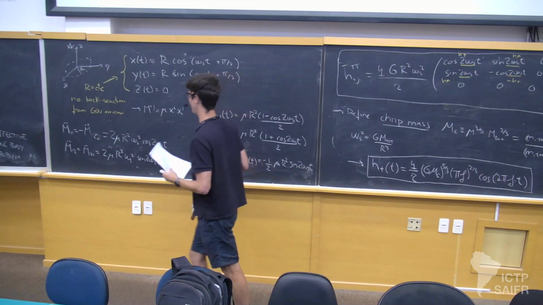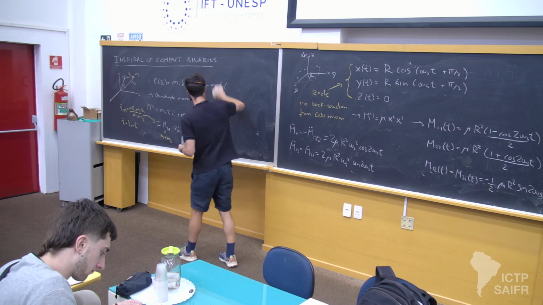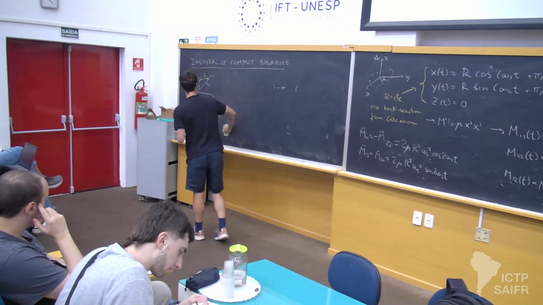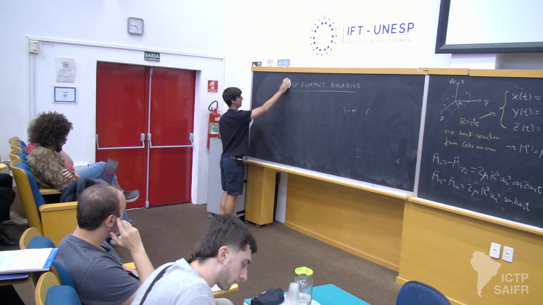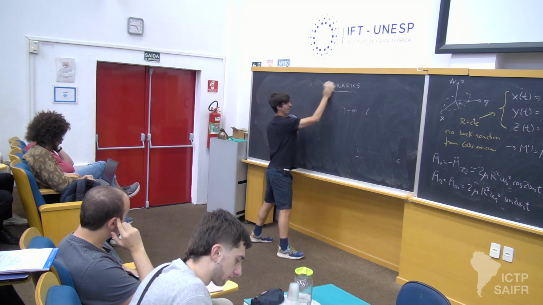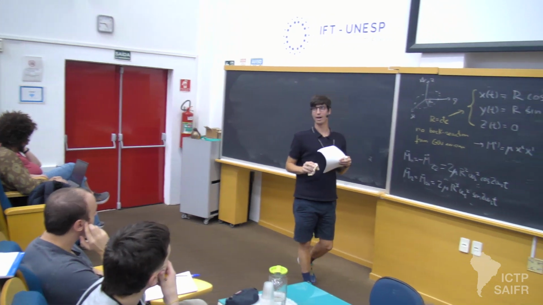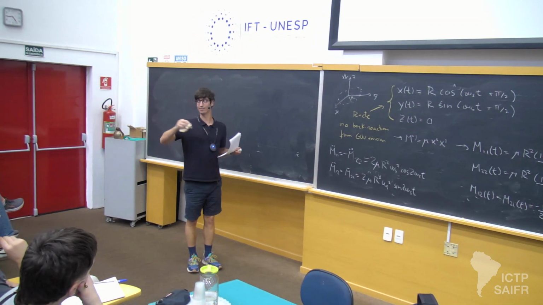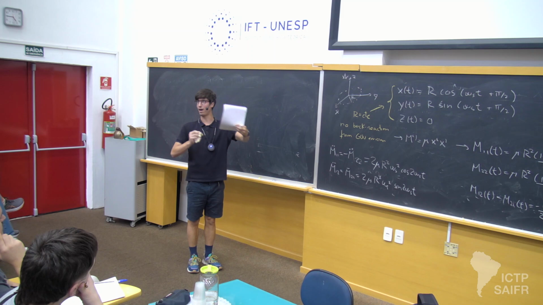No, so actually, that's what I'm going to explain in the remaining minutes. Actually, the signal itself, because the binary is emitting gravitational waves, it's losing energy. And if it loses energy, it reduces its radius. What this means is that the frequency is going to change as a function of time. It's going to increase because every time it passes, it's going to orbit the black holes faster and faster.